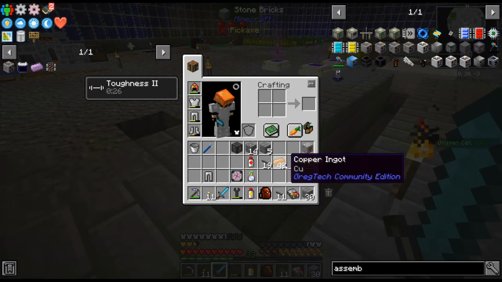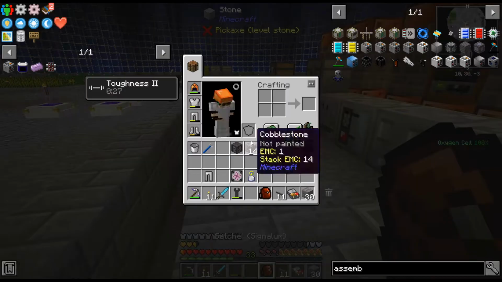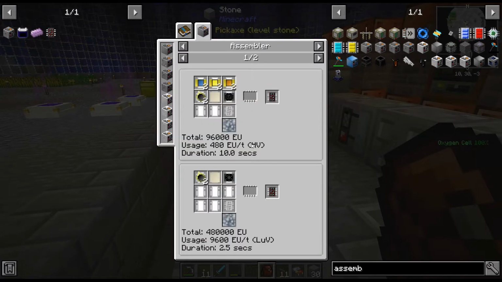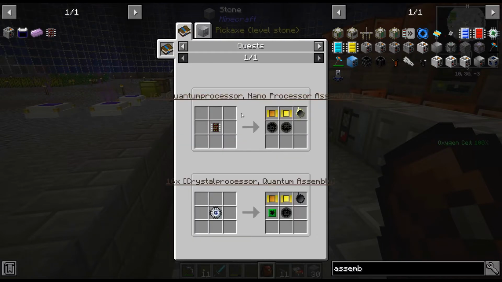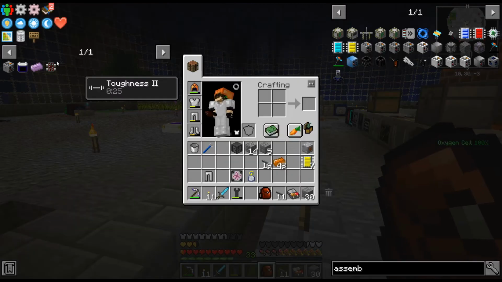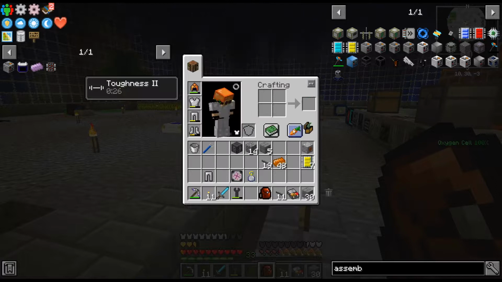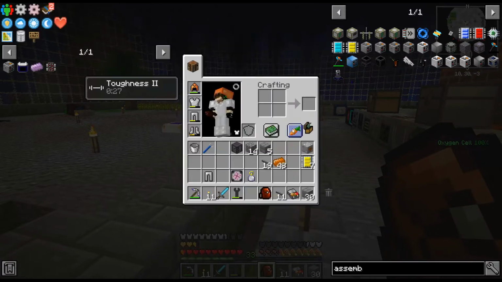I guess, yeah, let me get this assembler, I think. And then with the assembler, we can actually start looking at what we need for the nanos, because the nanos need to be built in this machine, so I need to work towards this anyway. But we need epoxy circuits and nano CPUs, and we need HV. So as you can see, we're getting into HV machines. So I think we should do whatever we can to make our life easier here. And I think if we get these, that'll make our life easier.